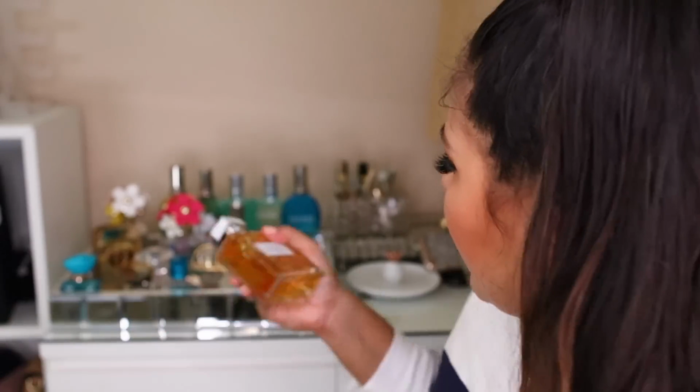I used to wear Romance all the time and I just got tired of it. You know, like your scents kind of change. Some of them don't go well with your body chemistry. So this one I love just because my mom gave it to me. It's definitely more nighttime and it has more vanilla in it. So, I mean, I do like it, but I probably will really love this one more during those fall times. I feel like it's a fall scent. Do you guys have fall scents, spring scents, summer? You know what I mean? It's more like fall. So I'll use that one during fall time for sure.